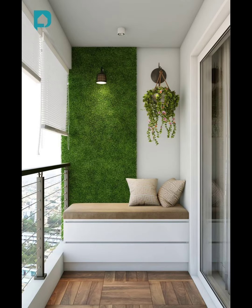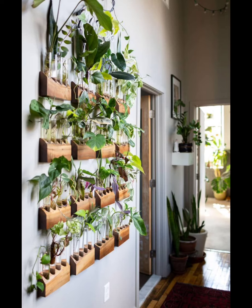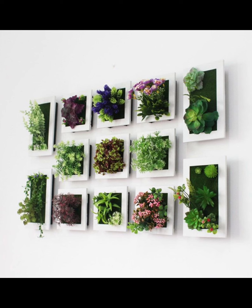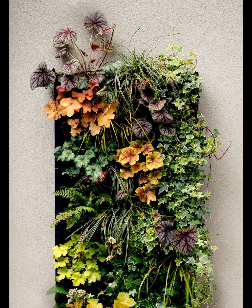So grab a trellis, plant some climbing vines and watch your wall come to life. It is easy, quick, and adds a touch of nature to your outdoor oasis. What are you waiting for? Let the climbing adventure begin. There you have it, 5 fantastic ways to turn your outdoor wall into a lush green masterpiece.